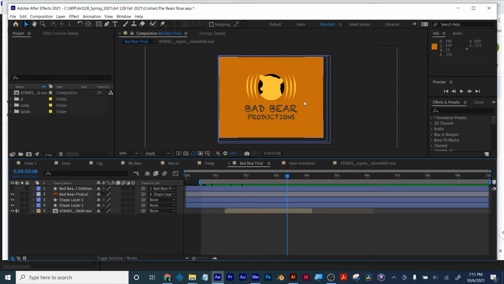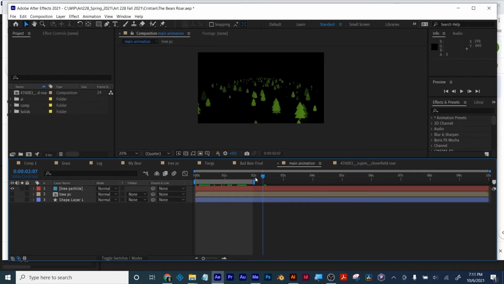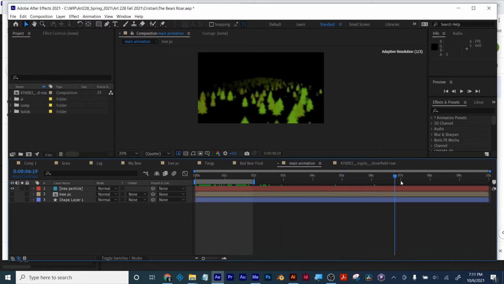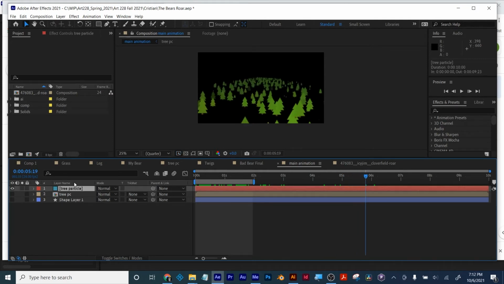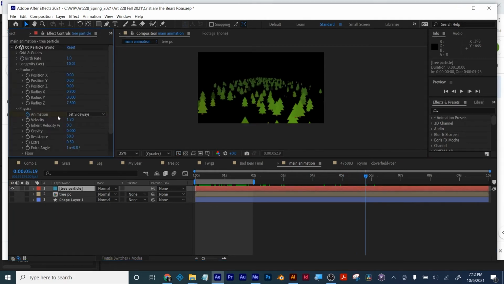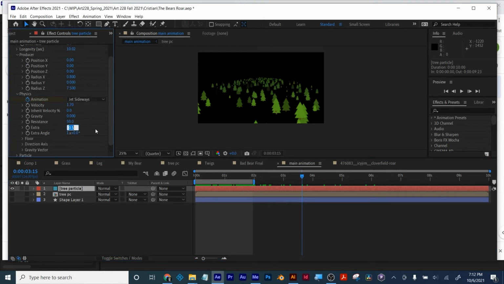Now, before you were talking about the bear zooming in, I showed you how to animate the bear head. It's weird that the trees are moving around in your particle system. Let's take a look at that. Jet sideways. Your resistance is up all the way. Oh, we're only using this part anyway. So if you're only using that, that's fine. But that is very odd that they're doing that. Another way to fix that would probably be velocity. Adjusting that. Also the extra, setting that to 0 might help.